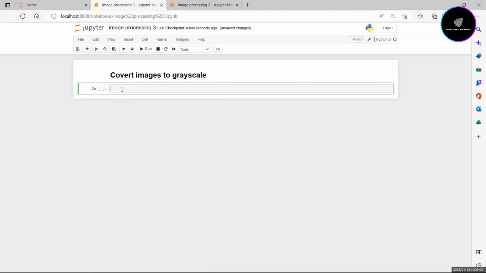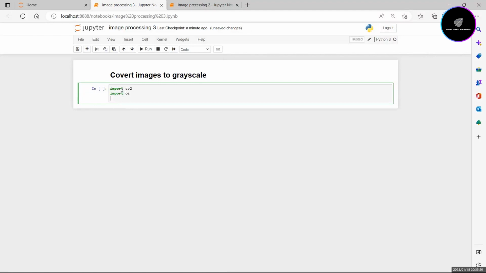The first thing we need to do is to import libraries. Okay, so import cv2, import os, and then import glob, since we're dealing with multiple images. So create a new cell.